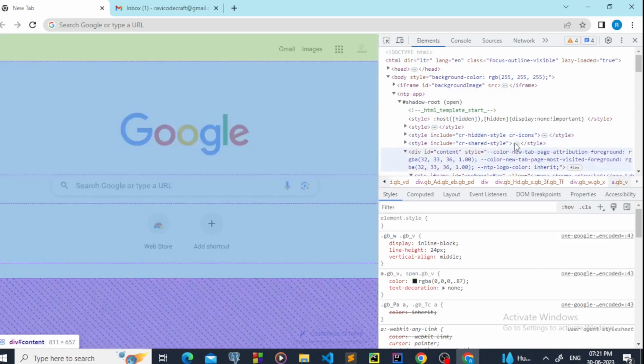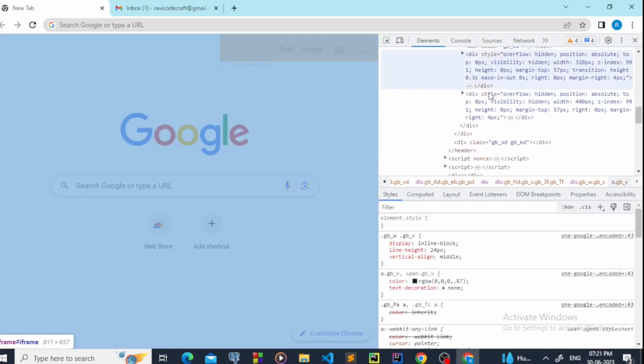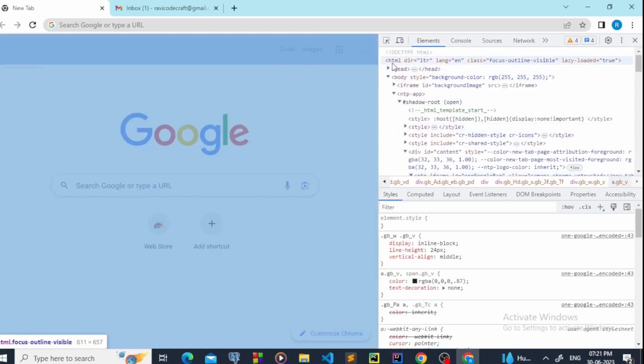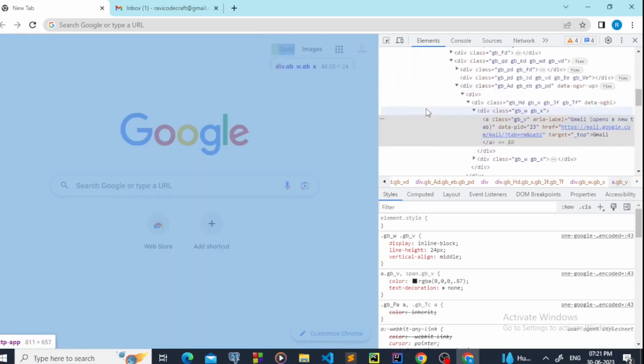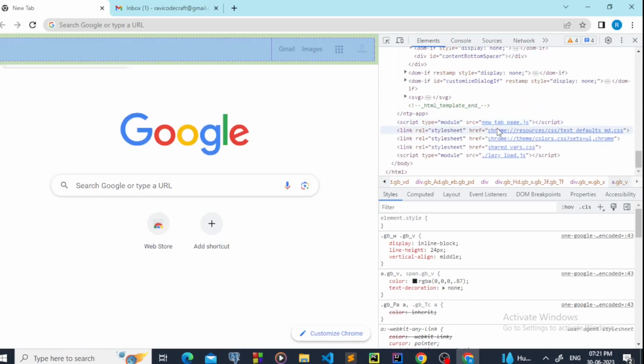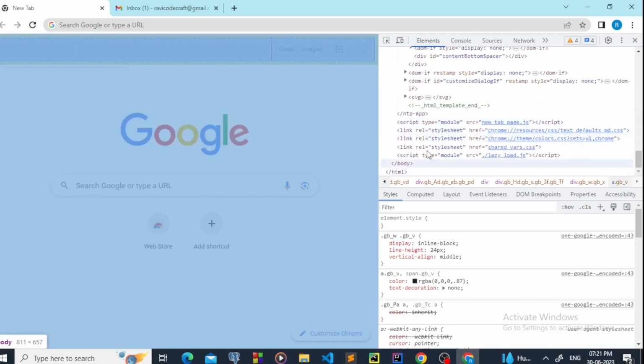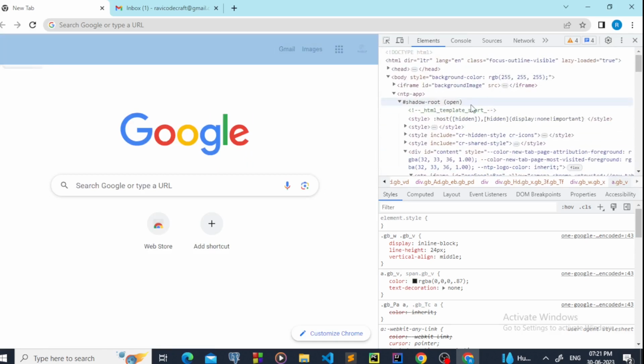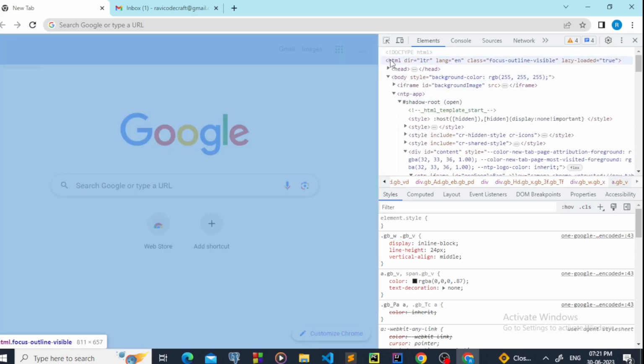So if you look here, first is HTML, starting with HTML, ending with HTML. So this whole document is enclosed within an HTML tag. What is a tag?